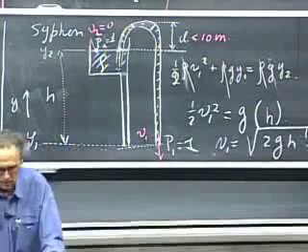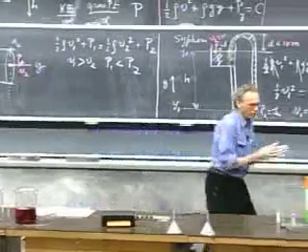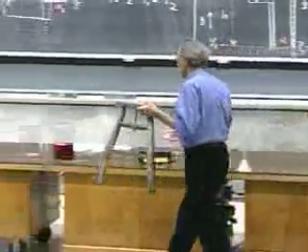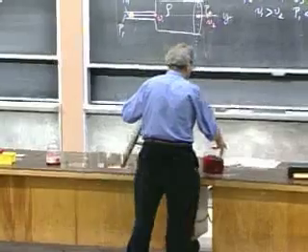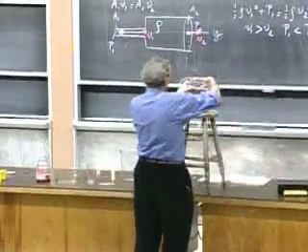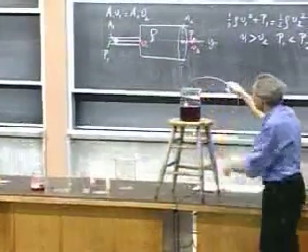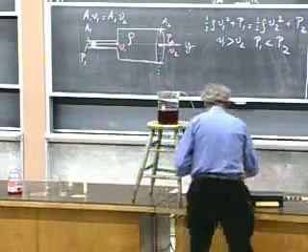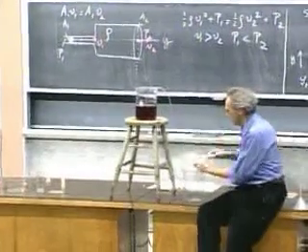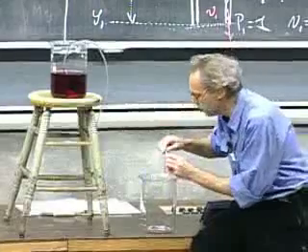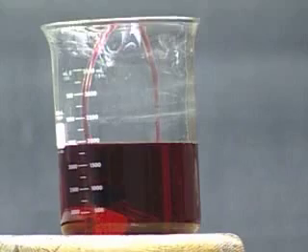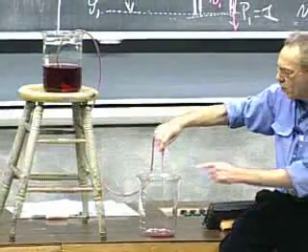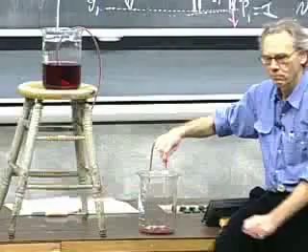And I'm going to show that now to you by emptying, that's still cranberry juice, by the way, from our last lecture. So let's put this up on a stool. So there is the hose. It's that thing. And I'm going to transfer this liquid from here to here. So first I have to fill it with cranberry juice. And there it goes. And as long as this level is below that level, it keeps running.